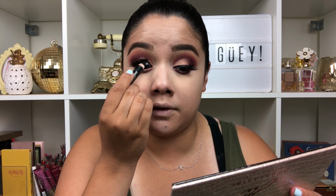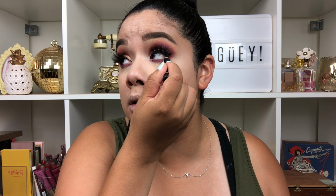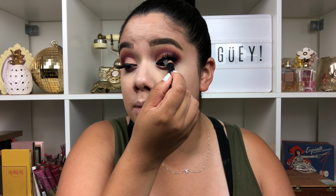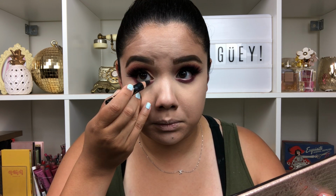Just going to quickly take my L'Oreal Voluminous Smoldering Eye Pencil, and I'm going to go on my top waterline and bottom. Top especially, just to get rid of any of my skin peeking through, since we got drama. And then honestly, lower lash line, if you have a colorful pencil liner, totally, I think you can mix it up that way, or I'm just gonna be lame and do the black.